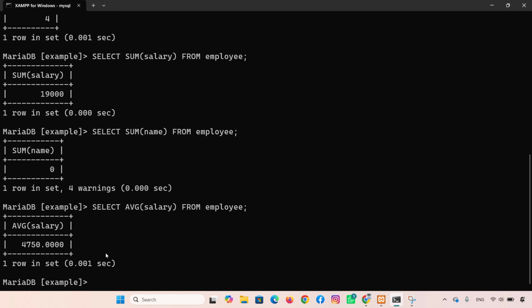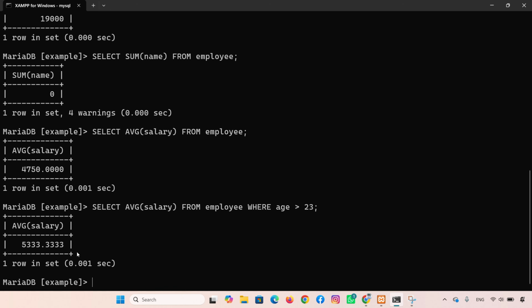What if we add some condition in it? Let's see. Select, and show me the average of salary column from employee table where age greater than 23. Okay, now let's see.